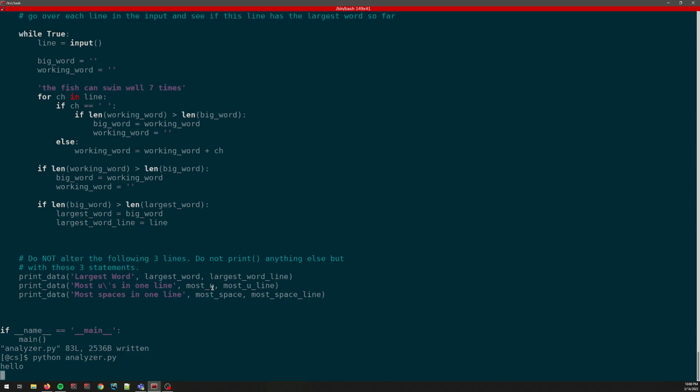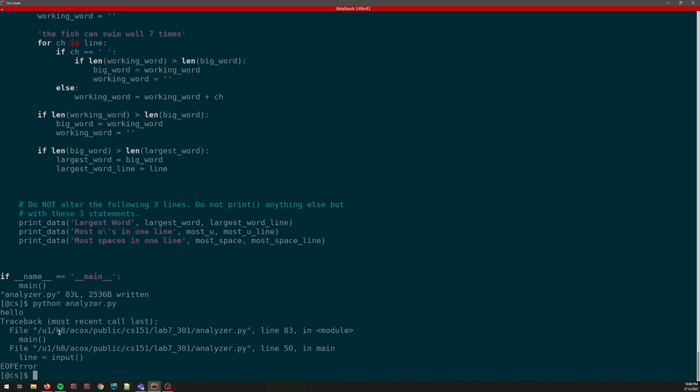If I just type, we're looping infinitely. So to break it, I send a Control D, and you can see rather than calculating and then printing everything out, we have this end of file error. This end of file error is how you know that you've reached the end of your input.